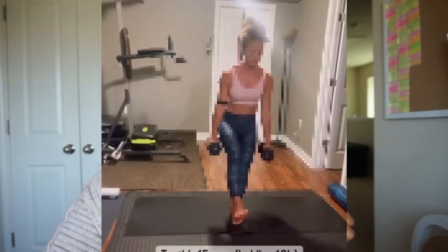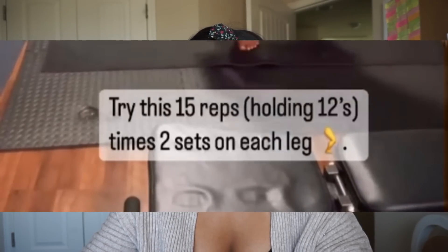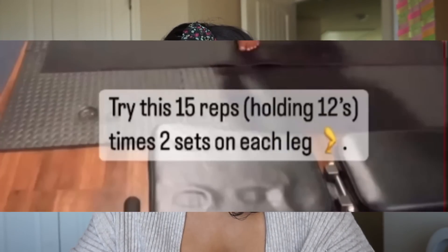This one is another strange amalgamation of half-truths. I personally see nothing wrong with these exercises individually, but rolling them all together like this is just stupid in my opinion. If we break this exercise down: it's a single-leg Romanian deadlift, a row, and then like a quarter of a pistol squat. The captions say 'one of the hardest things I've ever done — try this, 15 reps, 12 pounds, two sets on each leg.' No help there. I think this is a classic example of something that's just hard for the sake of being hard — all these things rolled together into Beach Body workout soup.